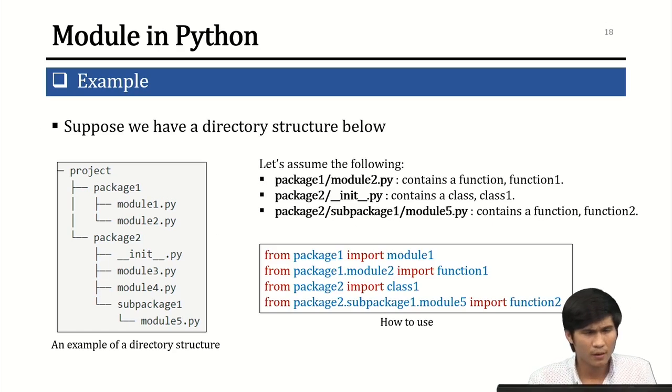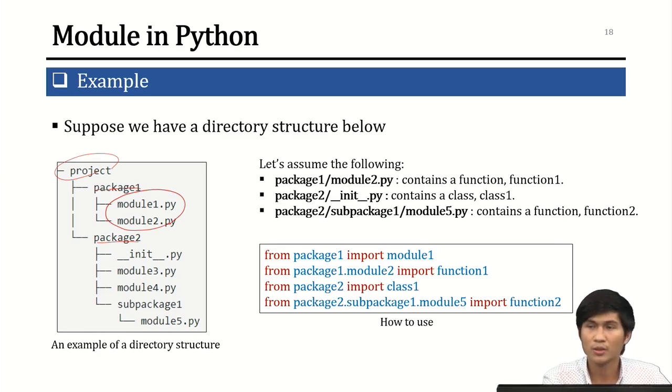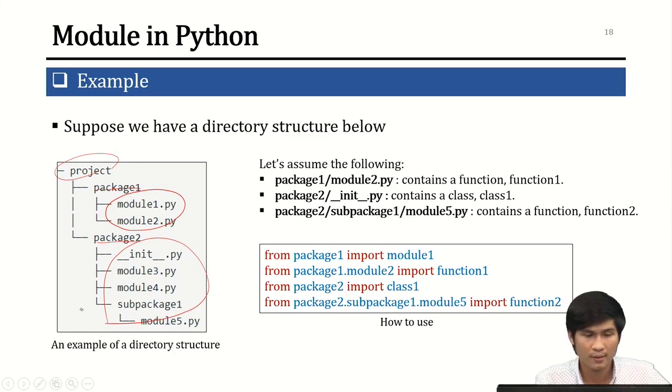All right. Next, we take a look at an example of a directory structure. Suppose we have a project structure, and you try to create a package and some modules. You place each module into a package. Let's say you have package 1 and package 2. They are represented as directories. Next, you have some modules: module 1 and module 2. In package 3, you also have another sub package, and in that sub package, you have another module.